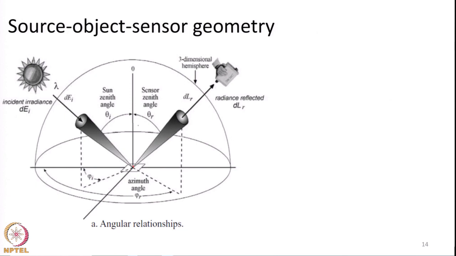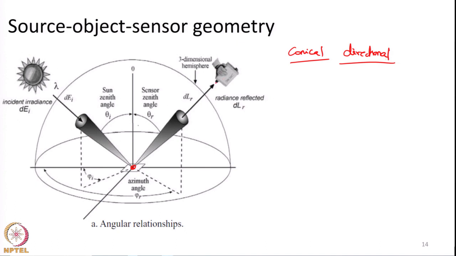Please look at this. This is an object on the earth surface. An object on the earth surface will be irradiated by the sun. We call it irradiation on the object because the sun's energy is coming and falling on it. As I said, truly speaking, the sun's energy should be considered as conical, but under some circumstances we can consider it as a directional incoming radiation that is coming in from only one particular direction, as a single streak of light.